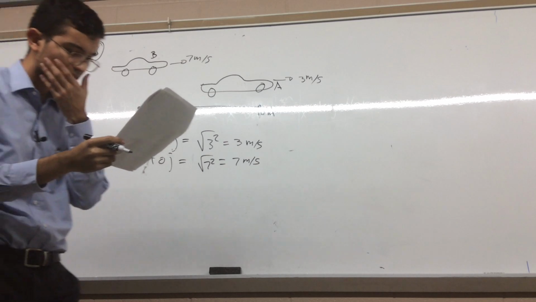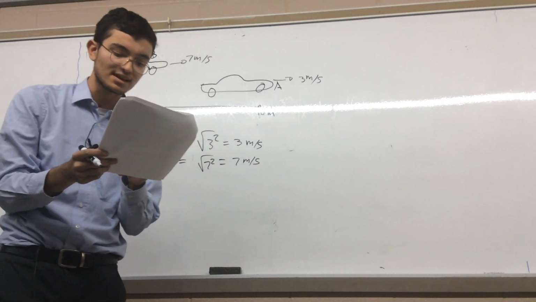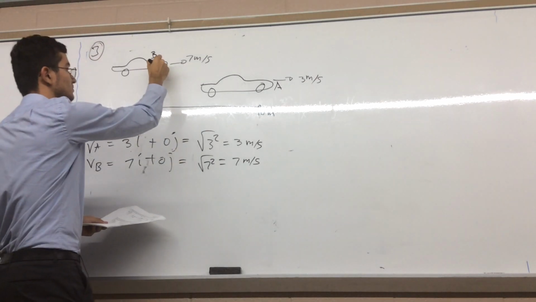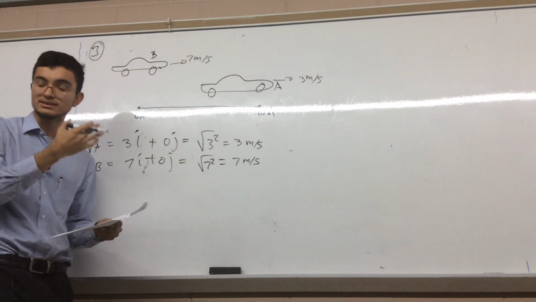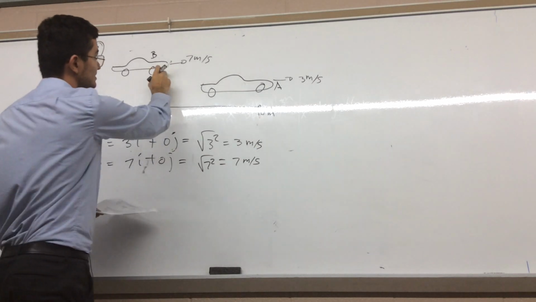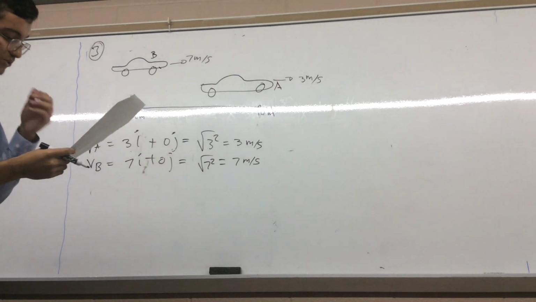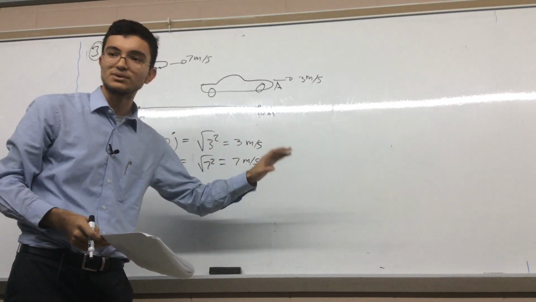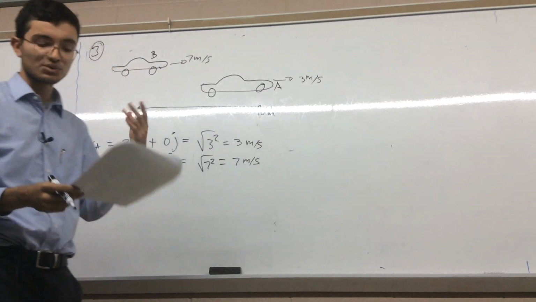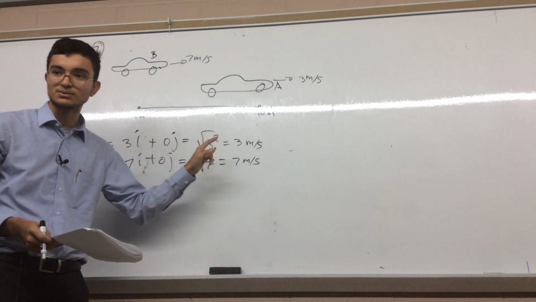Now here is the thing. We're asked how many seconds it takes car B, this car, to catch up in position. When they say catch up, they mean when the position is the same. So this car has to catch up with this car. Now there are two approaches to do this. You can either just straight up use the second kinematics equation, or you could do the calculus approach, right? Because you have two velocity functions over here.